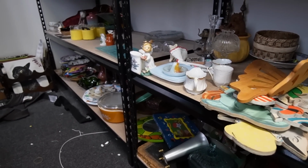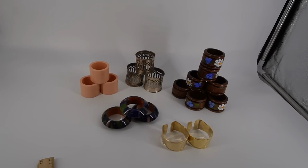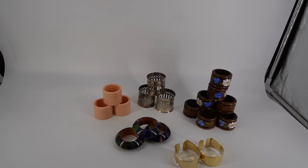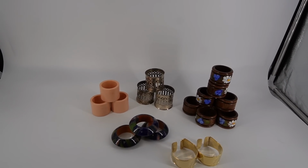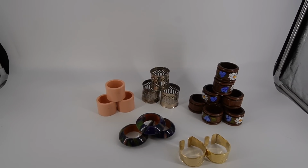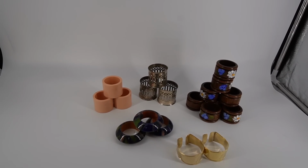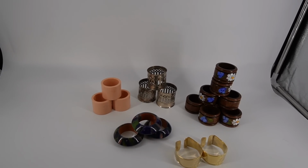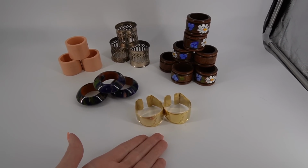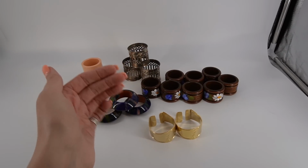So we're going to put together some lots of stuff that has been sitting for a while. The napkin rings. I can't tell you how many times I've pulled these off the shelf to list them as buy it now, and somehow I get hung up and they don't get listed. And so finally, today's the day. I'm listing them as a lot and I'm selling them off. Getting rid of the napkin rings. Tired of looking at them. So this is for all your parties throughout the year, whether you have 2 people or all of the people that you know. It's a lot of people.